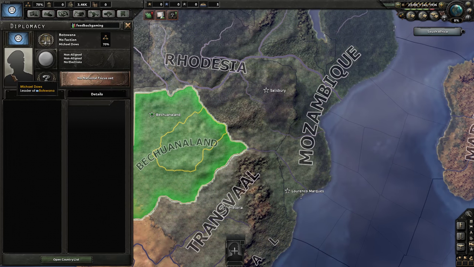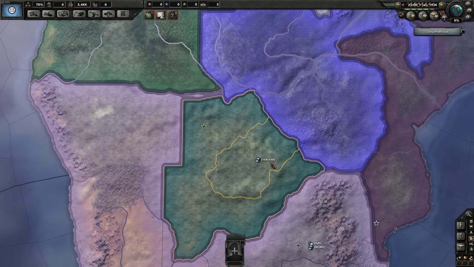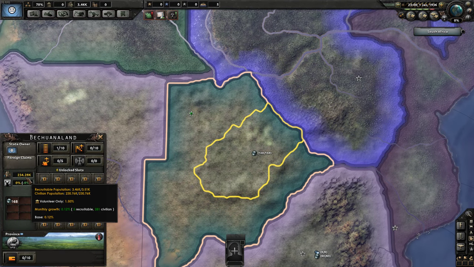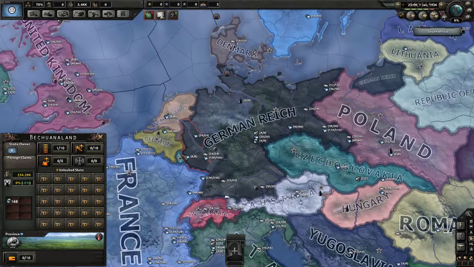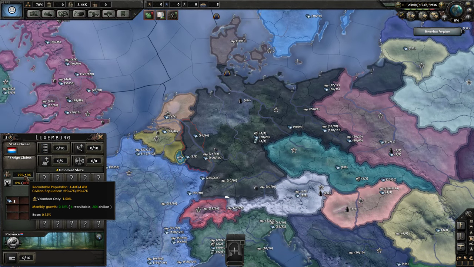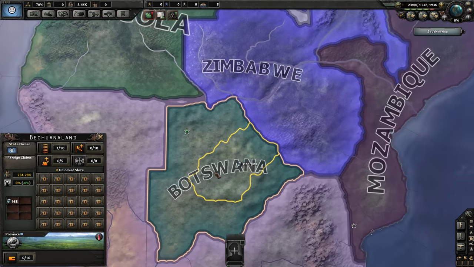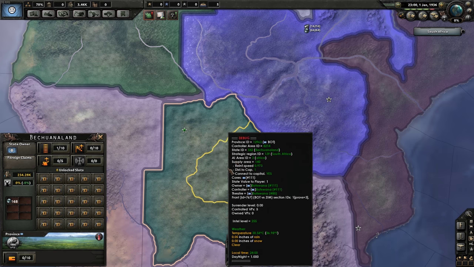Okay, first of all, there's no silhouette for this guy, and we have one state with 168 chromium, and we've also got a population of 234,000. So this population, even though it's a bigger nation, is less than Luxembourg. So manpower problems are definitely going to be the case as Botswana. You get no factories to begin with as well, and also you get 168 chromium.